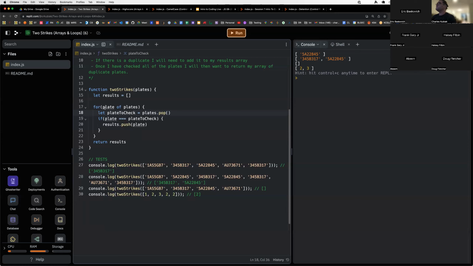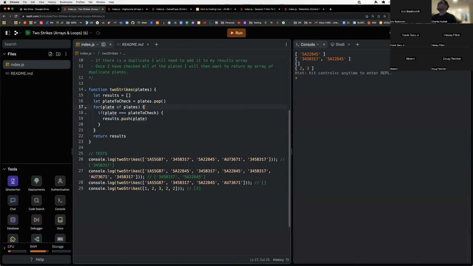So basically each time that I come in here, I am console.logging each of the plates. So I don't think I want that in there. And so we're going to pop the first plate off. And then for plate of plates, we are going to check each one of those against the plate to check.